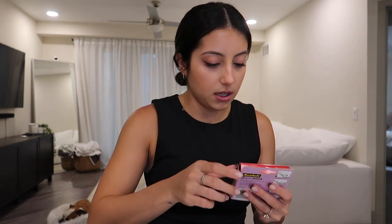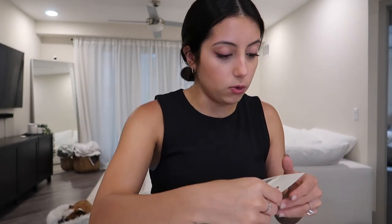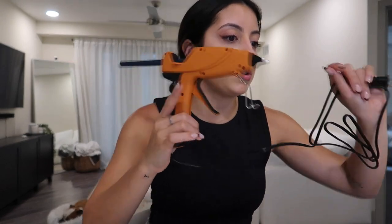I'm going to stick the save the dates in each envelope — this is really hard to do with nails, paper products with these nails is very difficult. I'll use the little adhesive dots to seal it, or actually the envelope has a peel-and-stick flap so I'll use that instead. Then I'll plug in the hot glue gun and do the wax seal. You just do a little dot of wax, place the stamp, let it rest for about 10 to 15 seconds without moving it, and then you get the finished seal.